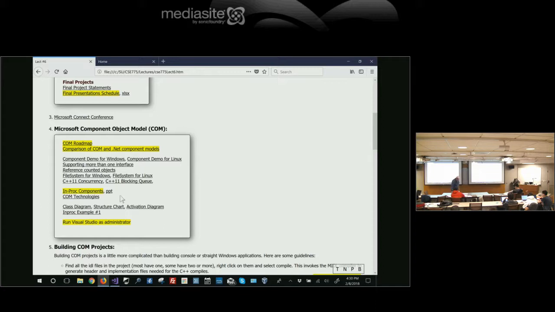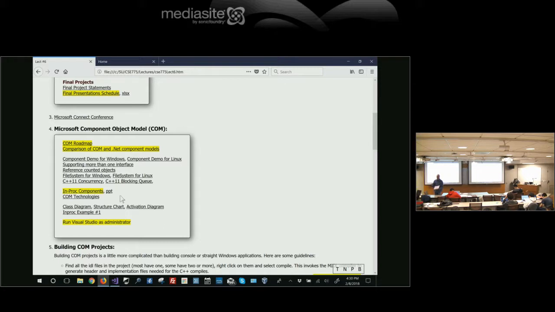And then on the structure chart, we see the calls. A client calls CoInitialize to create an apartment, apartment threaded model, and then the client will call CoCreateInstance, and that COM then calls CoGetClassObject, which then calls your function DllGetClassObject and creates a class factory.